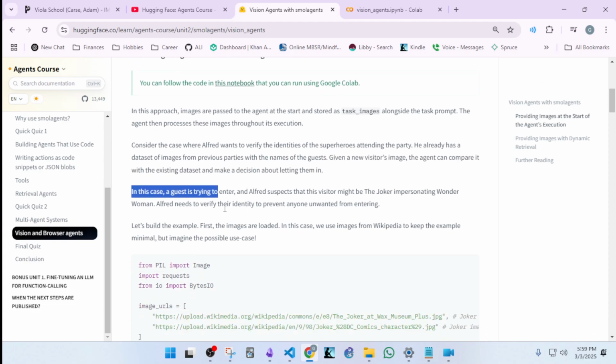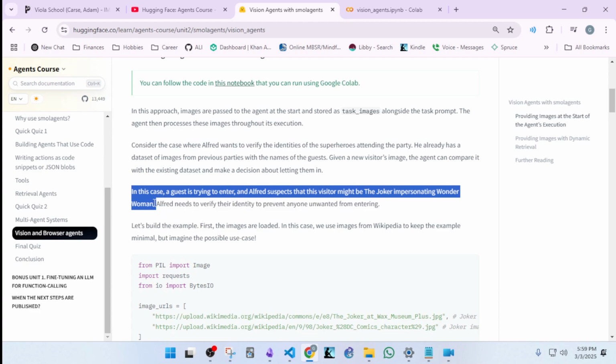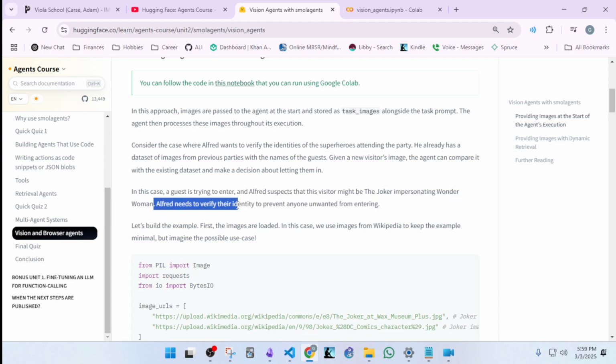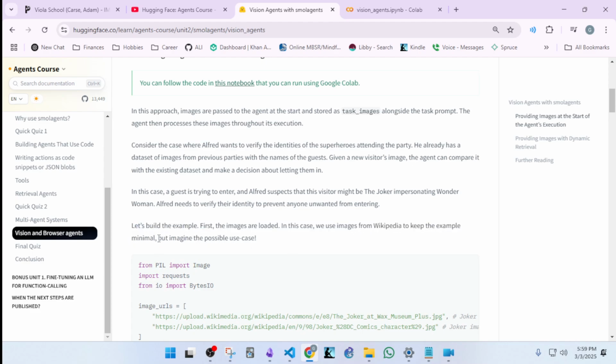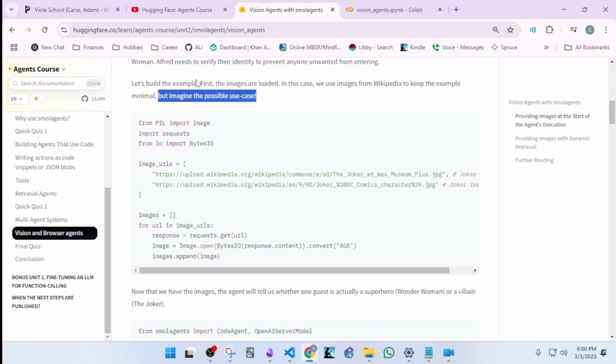In this case, a guest is trying to enter, and Alfred suspects that this visitor might be the Joker impersonating Wonder Woman. Alfred needs to verify their identity to prevent anyone unwanted from entering. Let's build the example. First, the images are loaded. In this case, we use images from Wikipedia to keep the example minimal, but imagine the possible use case.